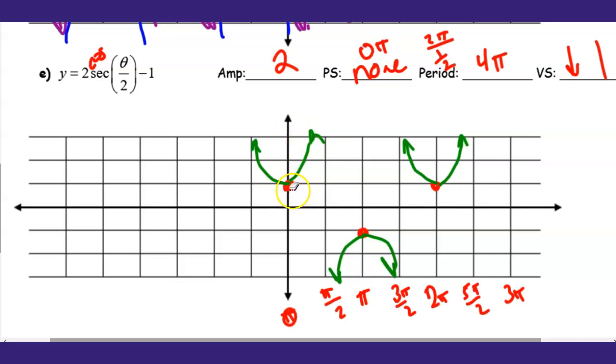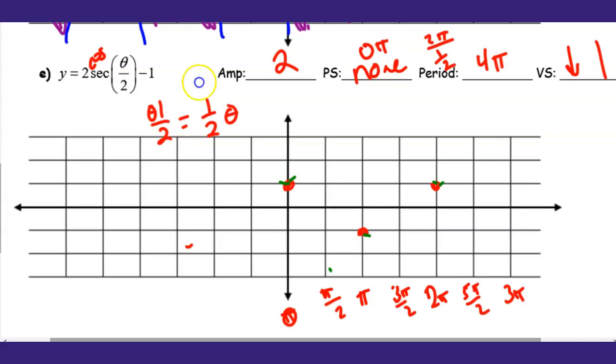Multiply by 2. Well, let's multiply all the X values by 2 because K is 1/2. I'm glad we talked through that. That gave me an idea. So I should mention that in the video, right? Since we have theta over 2, that's 1/2 theta. So K is 1/2, which means we need to multiply all these X values by the inverse of K, which is 2. So 0 times 2 is 0.